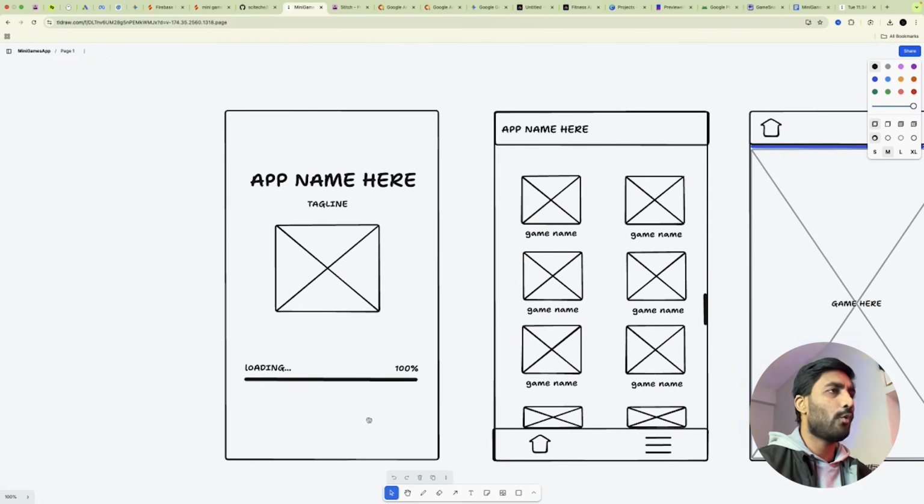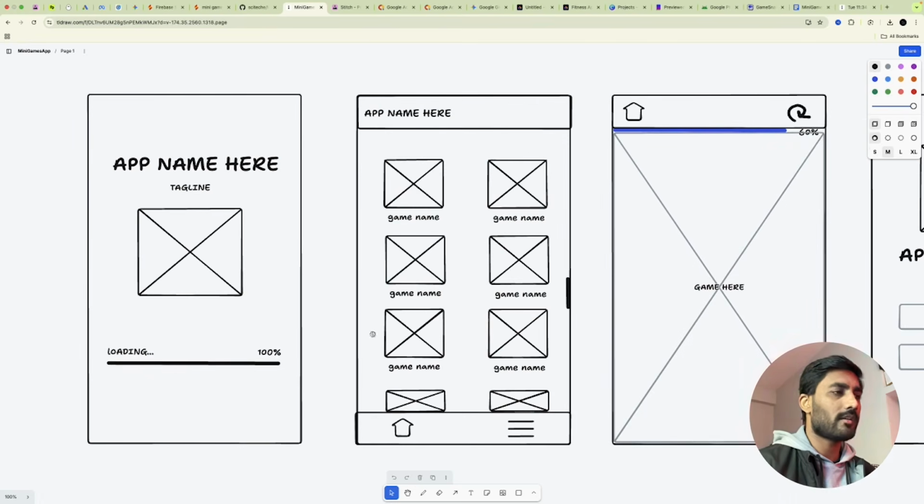Okay, so you can see these are all the screens which I have designed. This one is for the loading screen. I have designed the whole interface, so this is how our loading screen is going to look. This will be replaced by the name of your application, the tagline of your application, and the logo will be placed over here. This is just to depict how our main screen will look; the loading screen, you can also call it the splash screen.